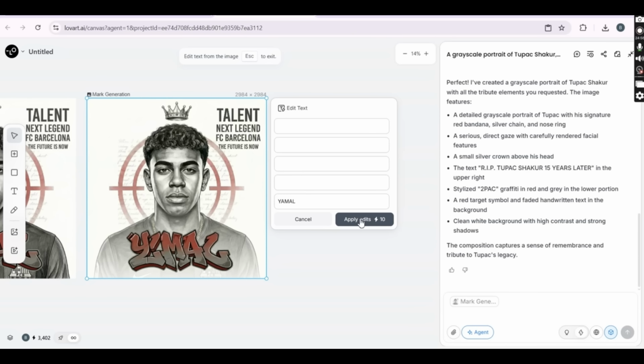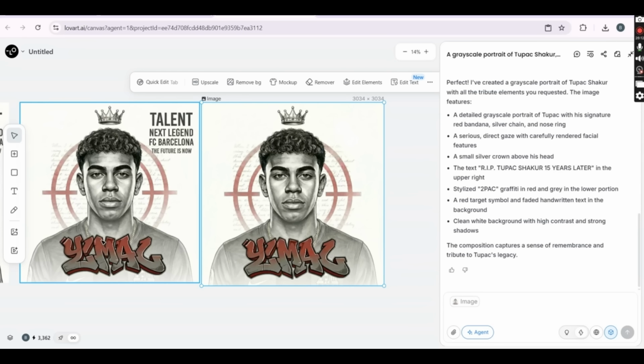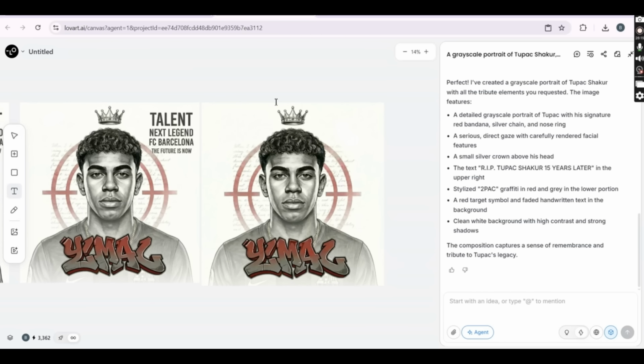I'm going to show you now that you can even add your own text inside the platform, and here is the generated image without the text. So supposedly we would like to add our own text now on the image using a different font. You can do this manually also on the Lovart platform. So you can simply press on the text button and add a text box on the image, and you can choose between different fonts and font weights on the platform.